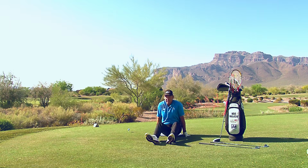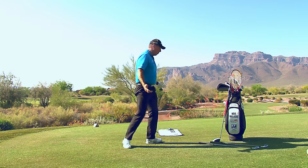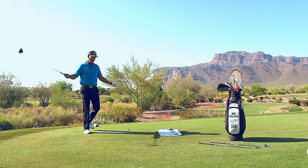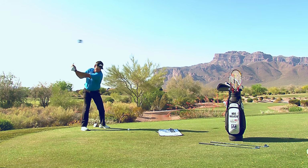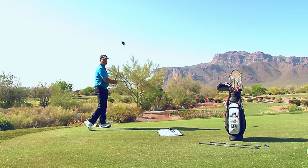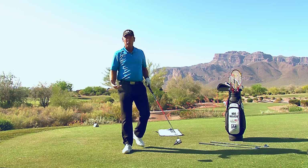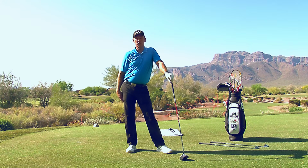Now once you've done that, now you're loose, you're ready to go. If you wanted to, at this point in time, you're loose enough, you could now stand up and just go ahead and hit your driver because you're loose. Your body's warmed up, you're ready to go. If you use hitting golf balls as a way to loosen up, your swing's going to feel different every day.